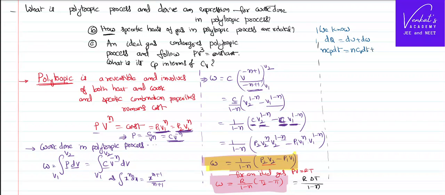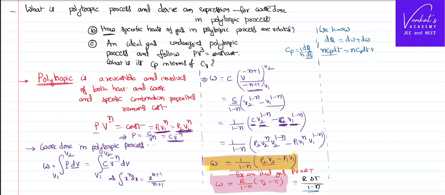We have done this discussion many times. Please look into the previous videos if you don't know from where I am writing this. I am writing this based on the definition of Cp as the amount of heat required to raise the temperature of one mole of substance by 1 degree centigrade. So you can rearrange the terms and get them.